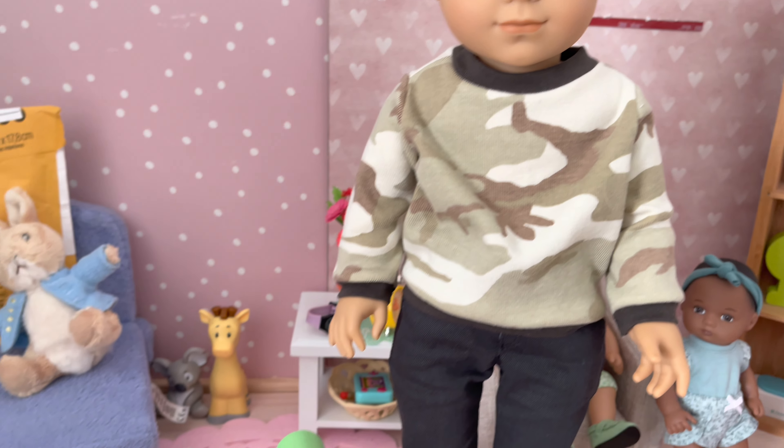The second piece is unisex — it could be used for a girl or a boy, which I really like. The material is super soft, it's just a little onesie t-shirt. I could put that on Henry or the girls. She also included a little matching headband, which is really cute. Then there's this burnt orange long-sleeve onesie — it definitely reminds me of fall vibes. It's the same soft, cozy material and comes with a matching headband as well.